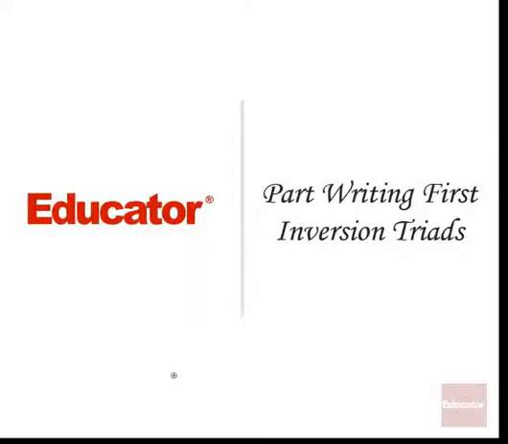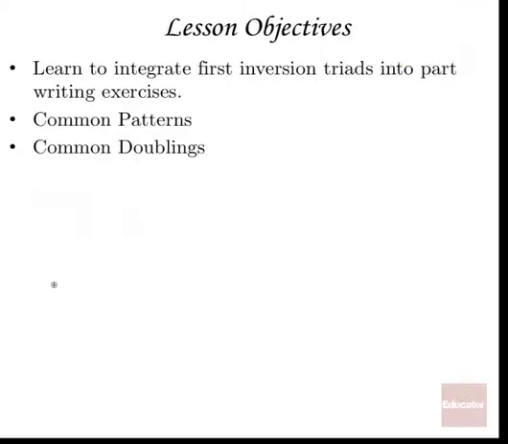Today's lesson is part writing, first inversion triads. So the objectives for this lesson are, first, we're going to learn how to integrate first inversion triads into the root position part writing exercises that we've been doing. And in the course of doing that, we're going to see some common patterns of how first inversion triads are used. And also, of course, we're going to see the common doublings for when we're working in this four-part voice leading texture.